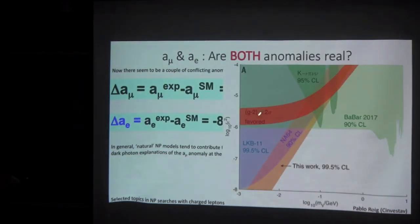Yeah, so here, for instance, maybe the central value is wrong, maybe the uncertainty value is wrong. This delta AE disappears. Everything will change, right? This is what is explaining A mu. So if the hadronic uncertainties are badly evaluated, this can shift the central value, this can shift the width of the value. In any case, it would need to be a really strong shift so that it remains compatible with any of these for A mu.